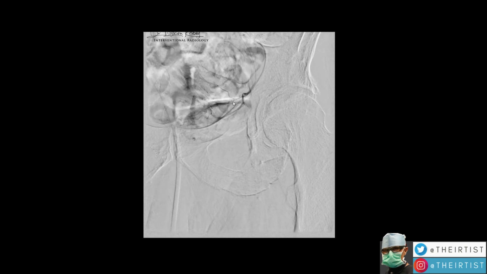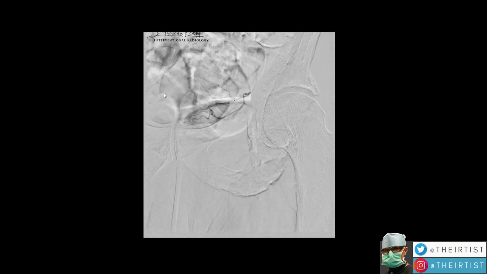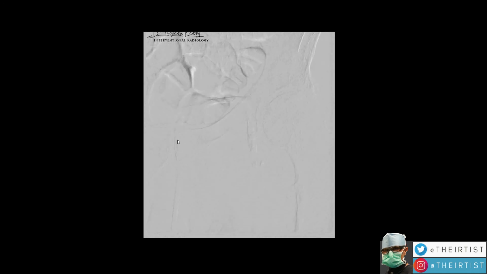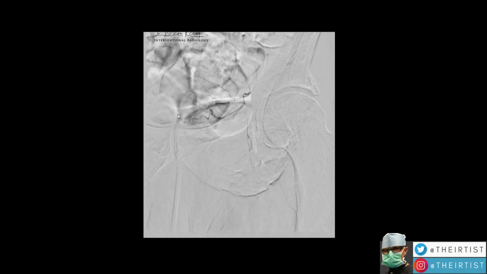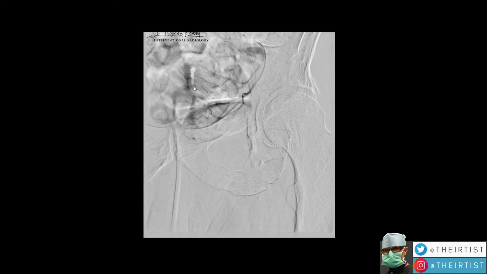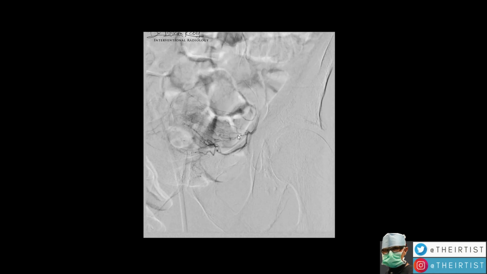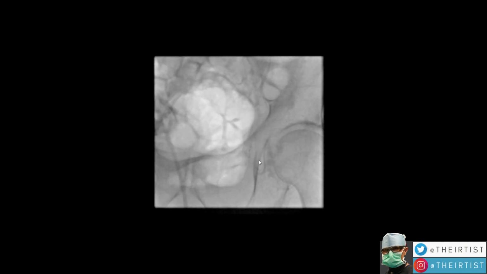And then here we get super selective in a tiny vessel. This is subtracted imaging, so we don't see the background, but if I show you here, this is the Foley catheter. This is the tube that goes into the patient's bladder, because the patient is in urinary retention, just to give you a little bit of a landmark. So this should be the prostate at this level. Again, we repeat multiple runs. This type of imaging, where you see the shadow or image of the prostatic artery, is called mapping or image overlay, which guides us during the procedure.